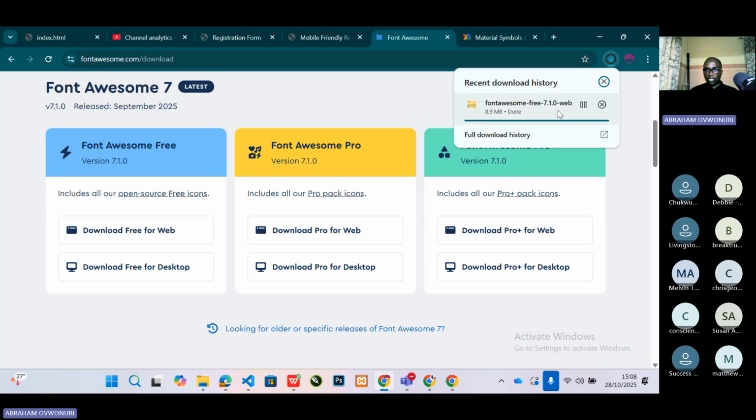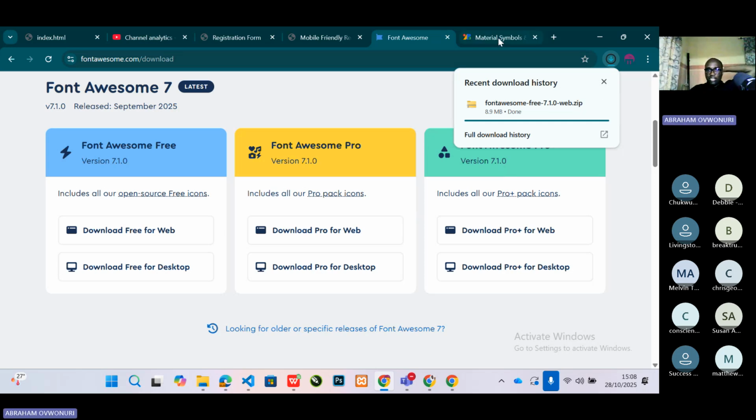Once it's free, there are some limited things that you're able to do. If you are using the downloaded version, it means you will put it in your system, in your folder.